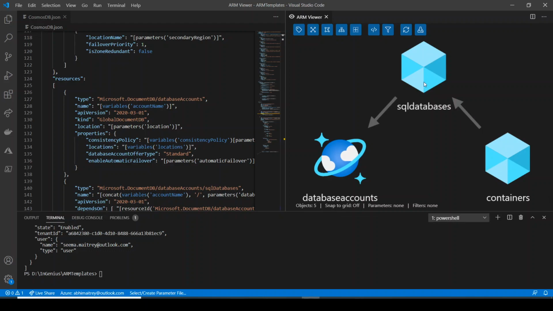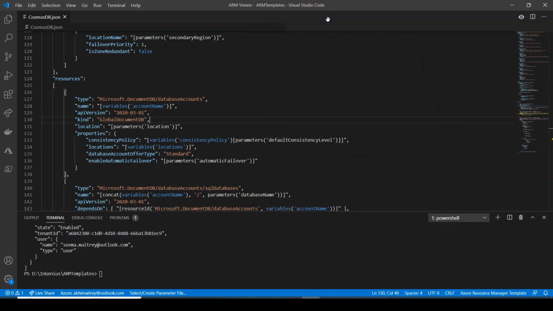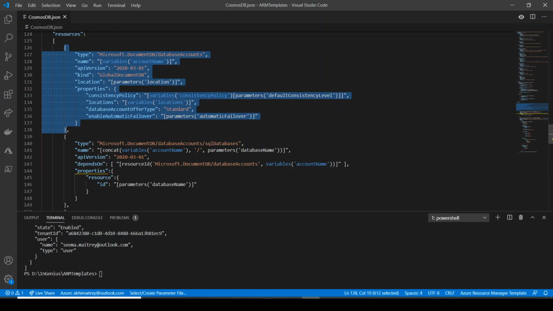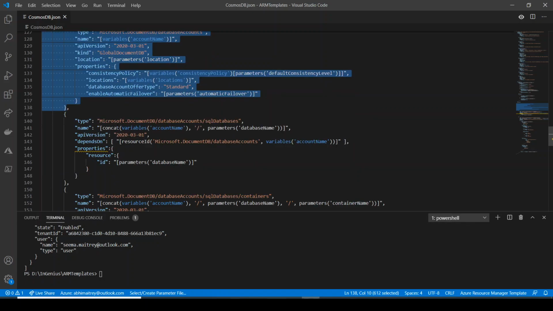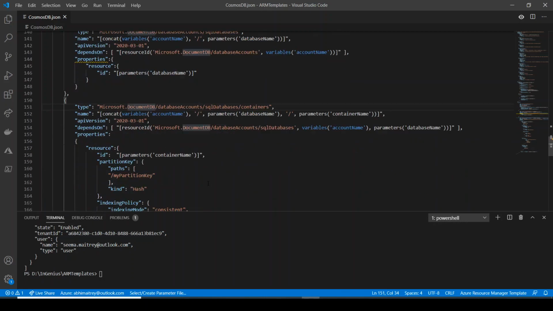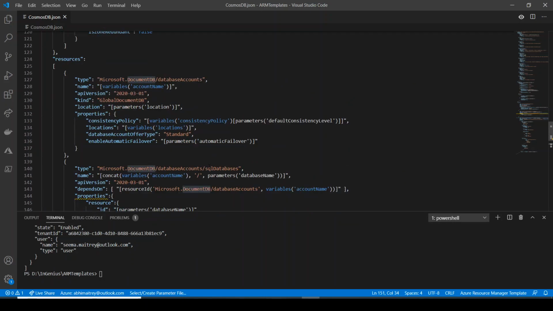How is the arrow working, how does it know which is connected with whom? We'll understand this. Let me close this. Here you see, we are going to create three resources, as the diagram said. First one is this, second one is this, and third one is there, right? The first resource is the database account.